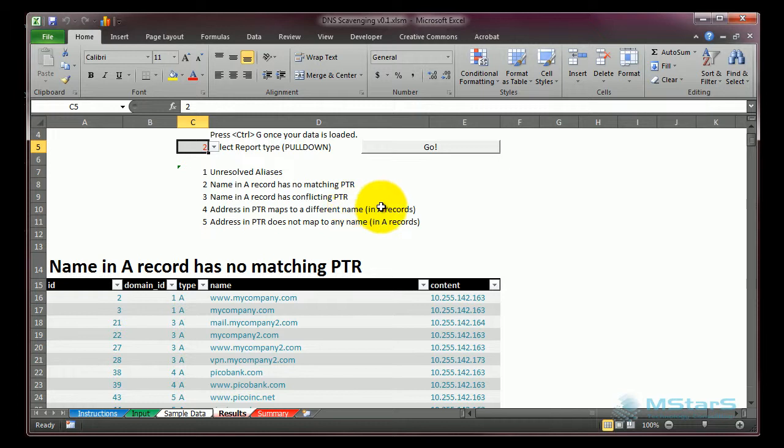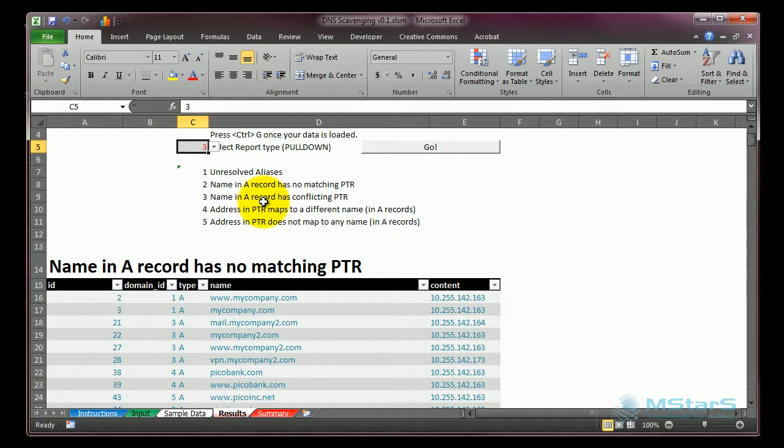Basically, you cannot do reverse lookups on these. Or as we can see here, there are multiple PTR records for this A record, which is equally bad. So somebody needs to go in there and dig up what the problem is.